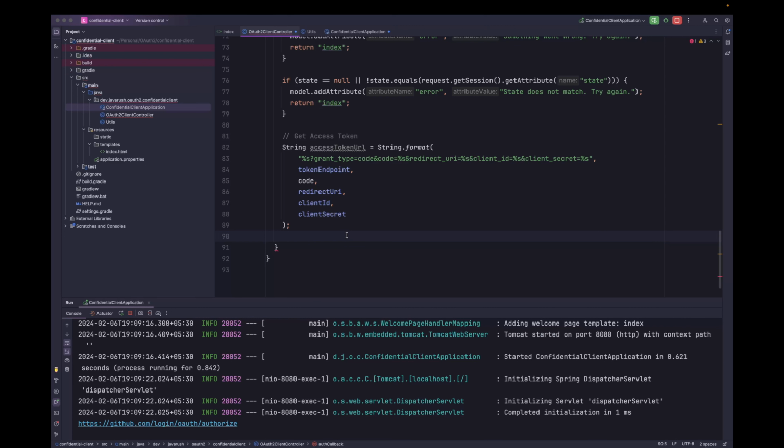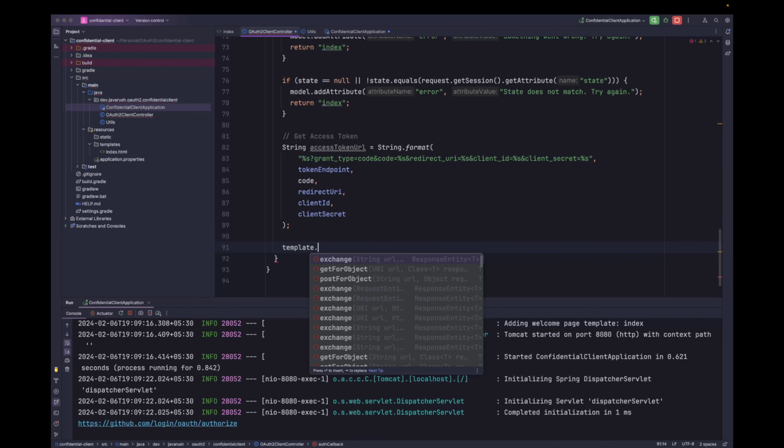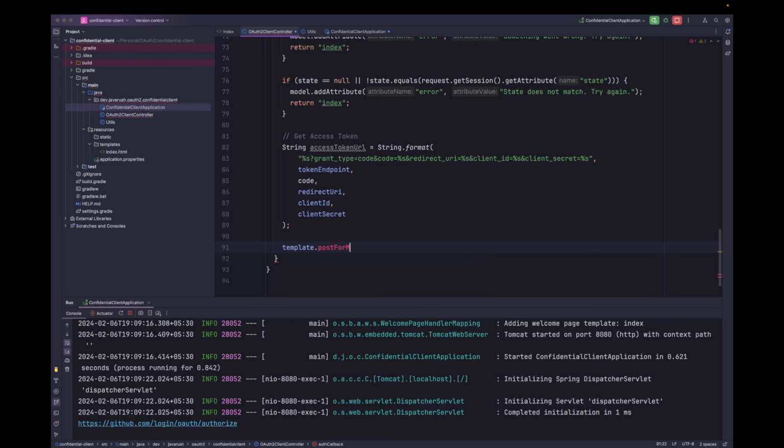So let's send the request to the access token URL, restTemplate dot. We need to send a post request because that is mentioned in GitHub's documentation. postForObject, or postForMap, and the URL is accessTokenUrl. Since we don't have to send anything inside the body of the request, we will say null.